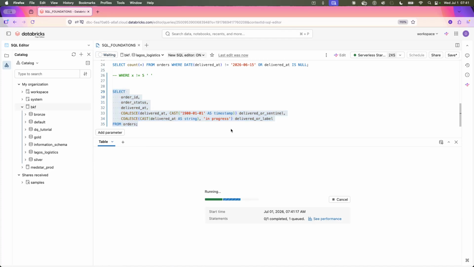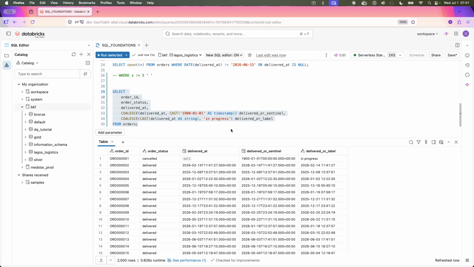How we treat null. Can you see that when this is cancelled, we have delivered date as null, but we've already converted it to sentinel? You understand? You don't need to add this delivered at as null, because this will be counted as a date.